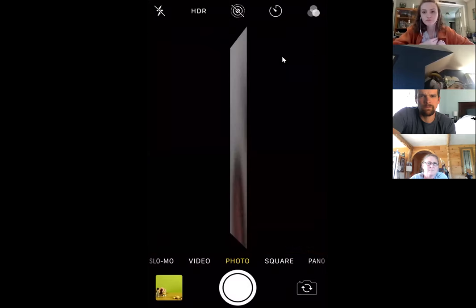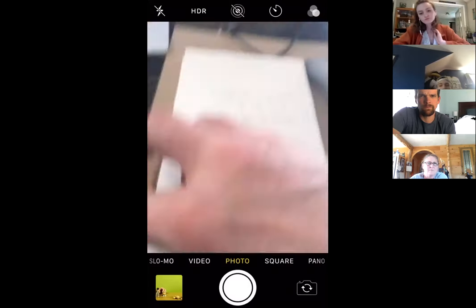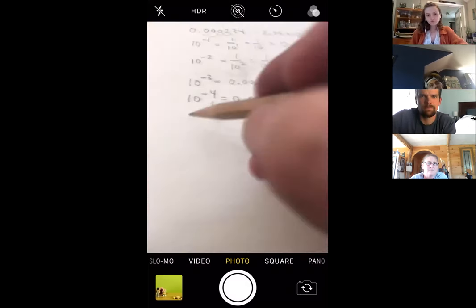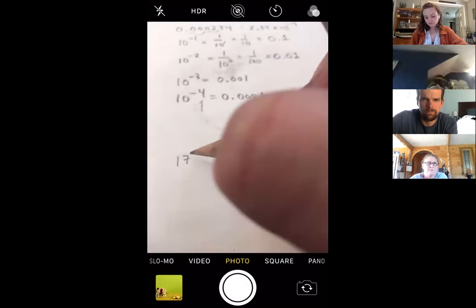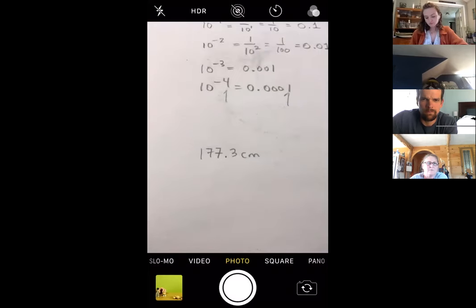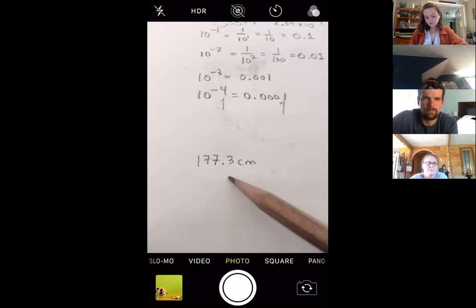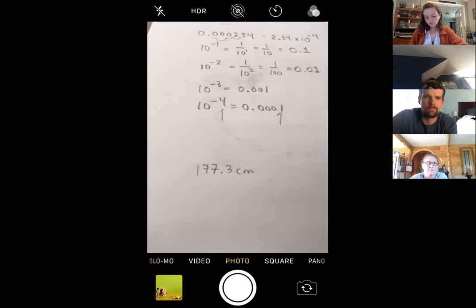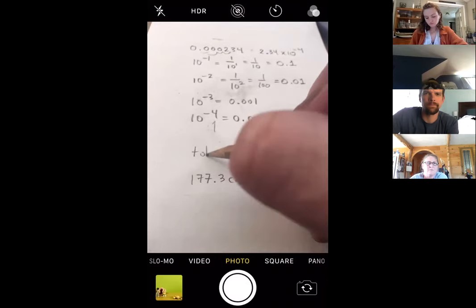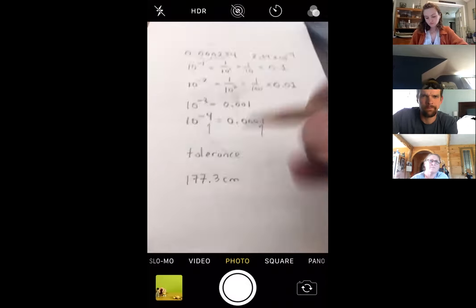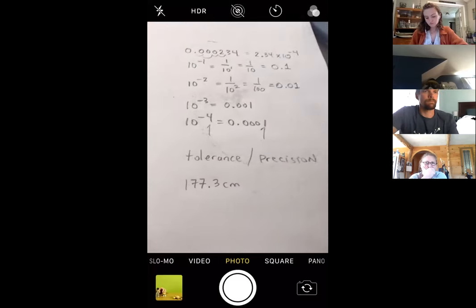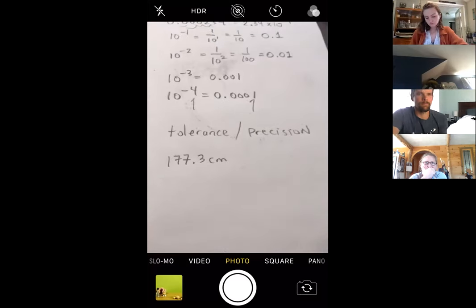Now, just bear with me here. I'm trying to explain a thing, okay? All numbers ultimately are measurements. And the measurement that I just took is I measured my height and I got 177.3 centimeters. Any person who comes along afterwards and looks at this number will intrinsically know something about the care or the quality to which this measurement was taken. A machinist would call it a tolerance. A scientist might call it the precision of the measurement. And oftentimes it's specified in a couple of different ways.